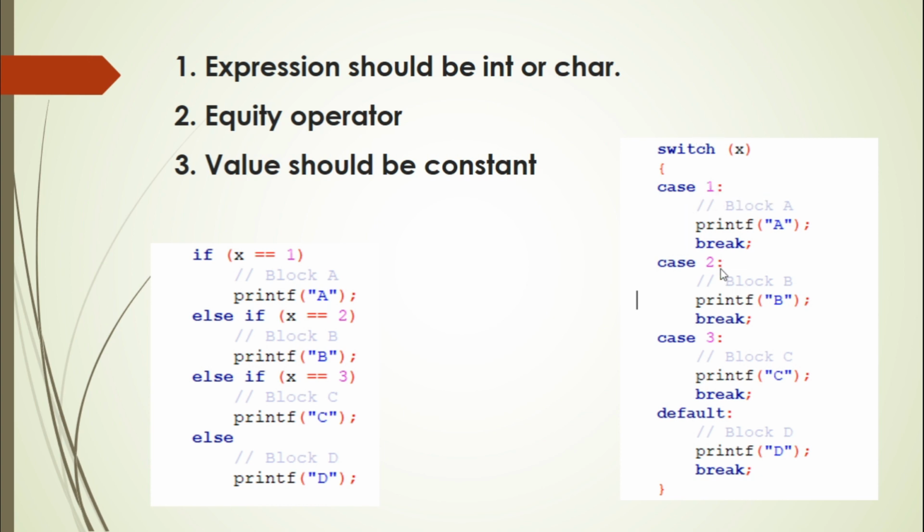And the same if the case is 2: we should print B and go to break. Print C and go to break if the case is 3. And default, which is like else: x is not equal to 1 or 2 or 3, so we should go to default. Some issues we face with switch.